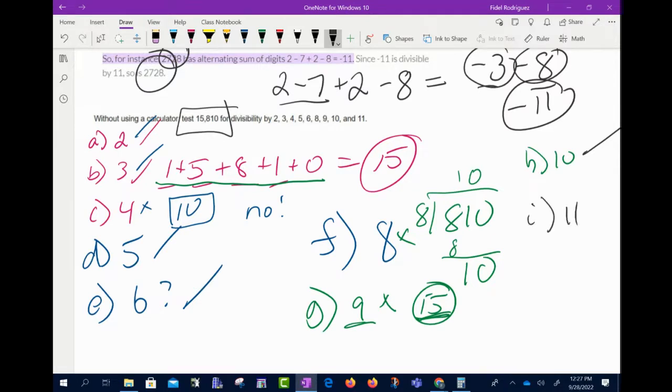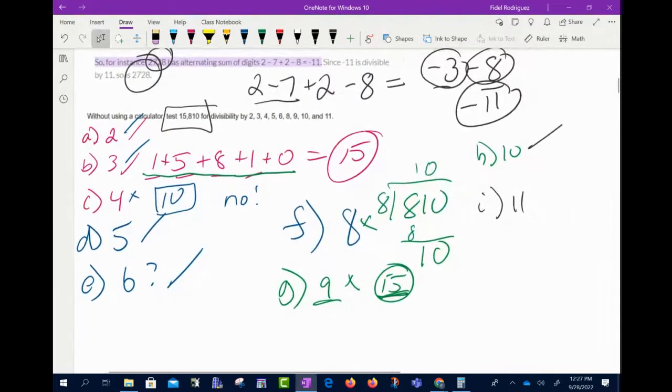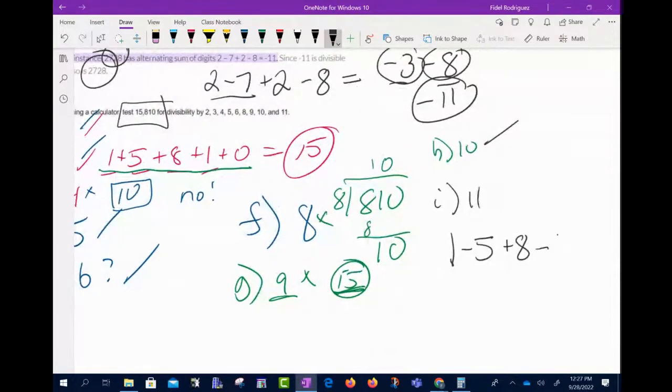So y'all, again, I just want to kind of go over this part here. The way I would check to see if I can divide it by 11, I'm going to take the digits one at a time. I'm going to go 1. The second one, I'm going to subtract it, -5. The next one, I'm going to add it, +8. The next one, I'm going to subtract it, -1. The last one, I'm going to add it. That's always going to be my process. First one minus the second one plus the third one minus the next one, and so on and so forth, okay? If the answer that I get here can be divided by 11, then the whole thing can be divided by 11.